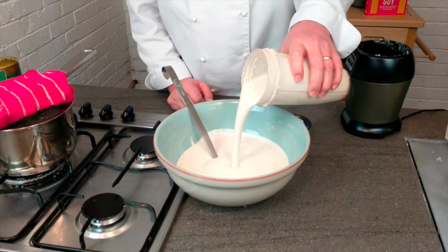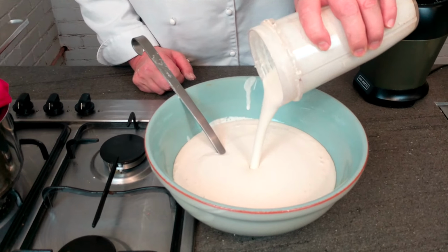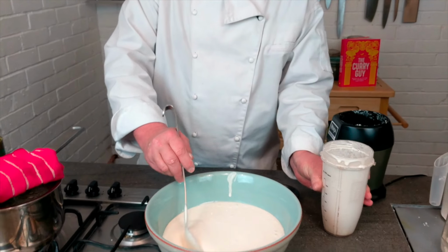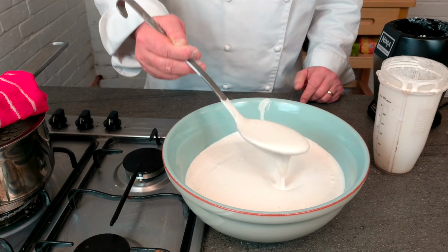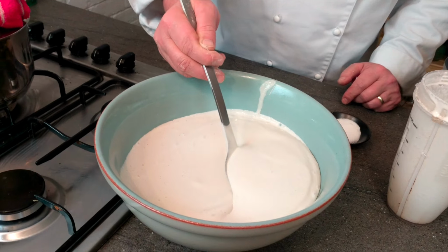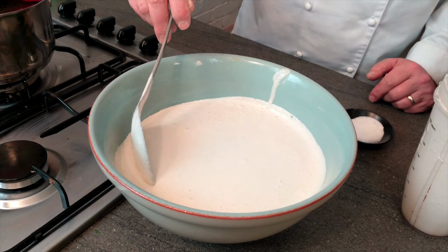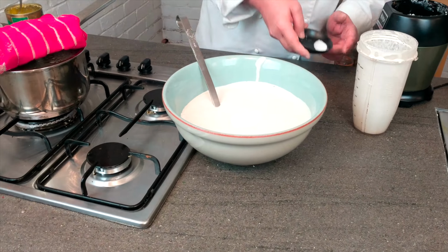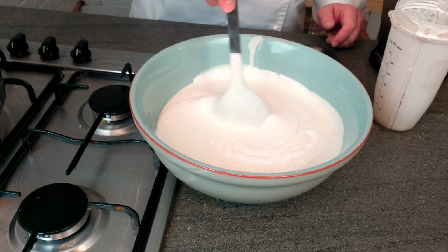All right, so the last batch is done. Like I say, 600 milliliters of water is all I used. And when it's finished like this, it's a nice thick pouring consistency. And it will look a lot different tomorrow because it's going to bubble up and ferment overnight. Now what I do is to give it a little bit of a kickstart, I add about just under a tablespoon of sugar. Stir that in really well.